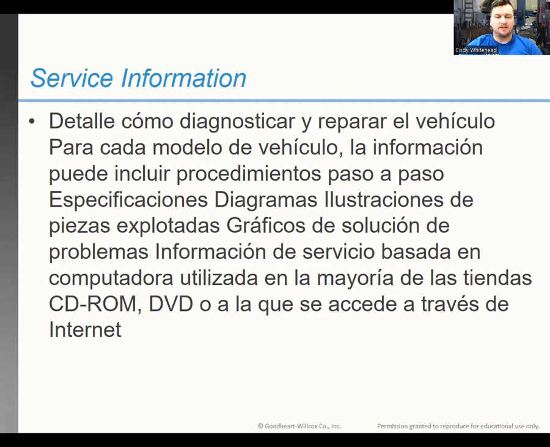You have computer-based service information. It's used in most shops, such as CD-ROMs, DVDs, and accessed via internet. Most of the time, it's going to be via internet nowadays. You used to have CDs and DVDs, and you had to get a new DVD or CD to update it. Now it's going through the internet because you just have to download it and then download your updates through the internet. Saves a lot of hassle, it's a little bit quicker and things like that.